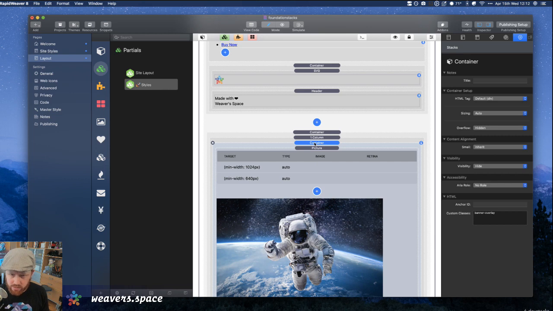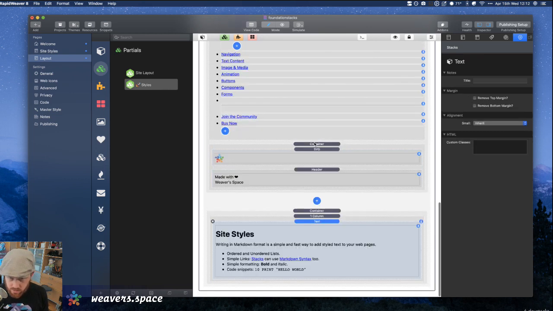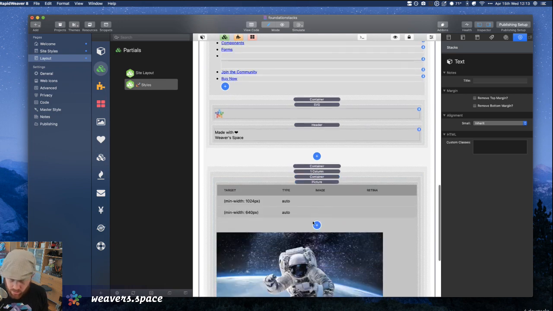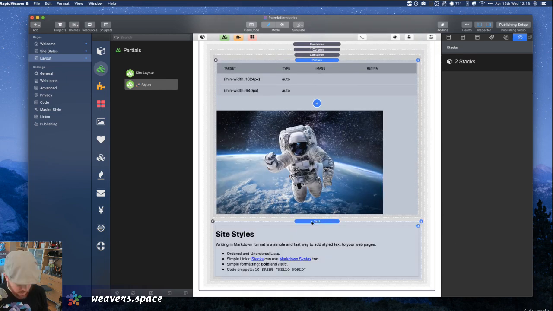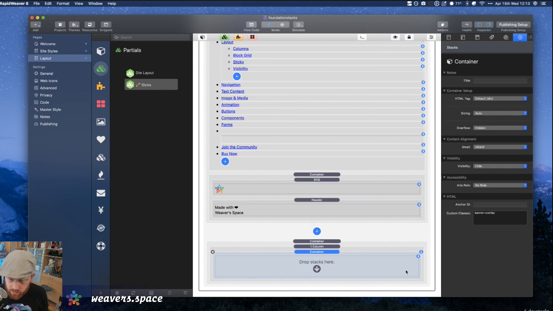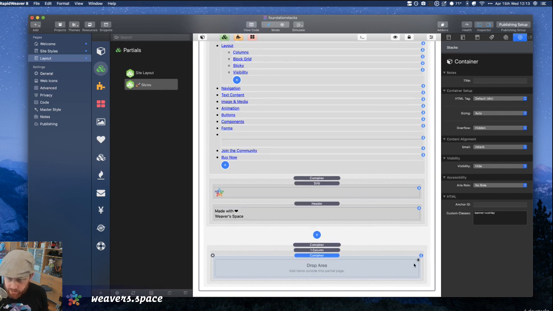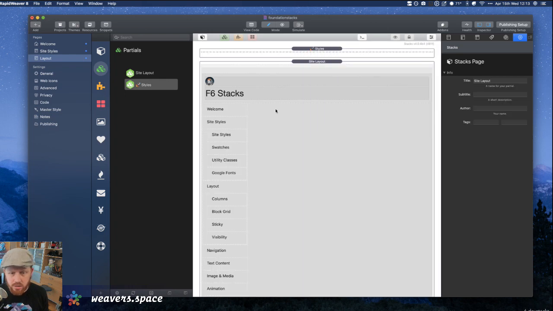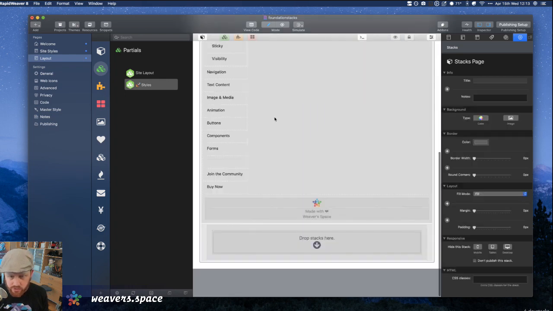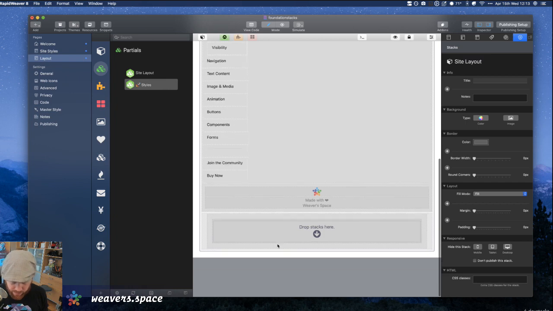I'm gonna take these two things, we're gonna cut them out. I'm gonna unpin this area here. So now this area is unpinned. Let's go back. Okay. And now if we scroll down there, I can then put them in here.